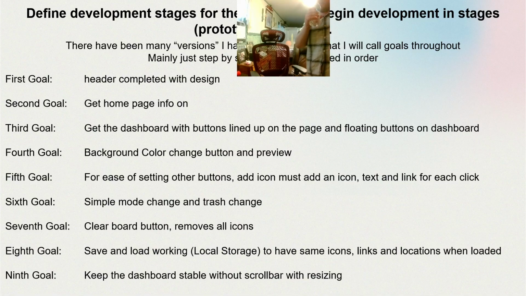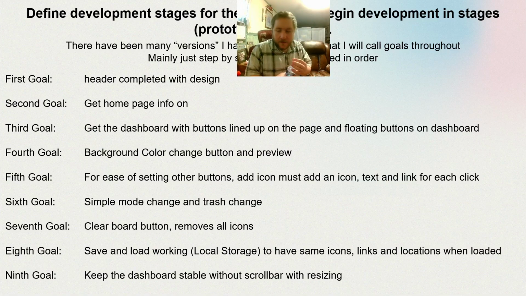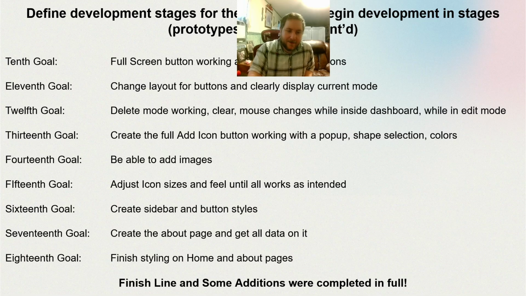So there's a lot of different features. And I had a full plan laid out here. So I have a header with a complete design, the homepage info, the dashboard, background color. We'll be going over these in the next few slides, but in the end I kept adding features and got everything I wanted to work.